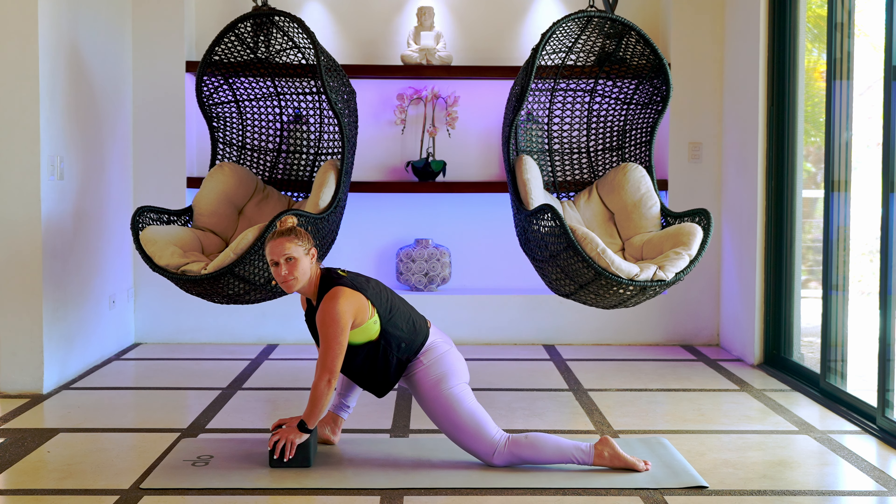We're going to half moon — slowly tap tap tap that left foot back, start to reach your right arm down to the ground. Maybe that left arm goes to the sky or to your hip. Take your time getting into half moon. Your left leg can be tapped on the ground — you could have a finger on the wall. Find what allows you to get into this pose that works best for you. Keep lifting up out of that right hip — gaze at the ground or ceiling — pressing through that back left heel. You can hover those fingers for a little more core, or keep pressing into that left hand for more length.